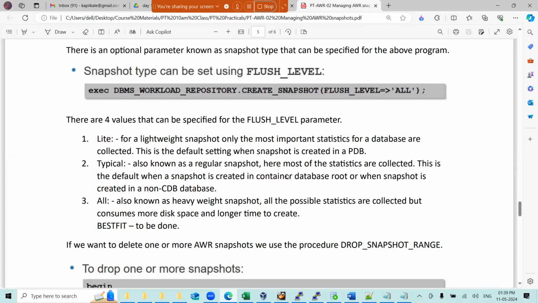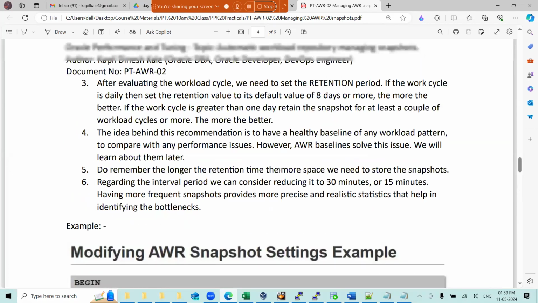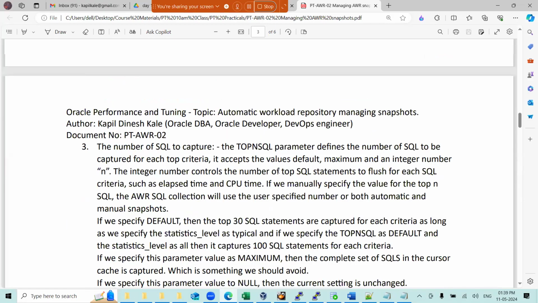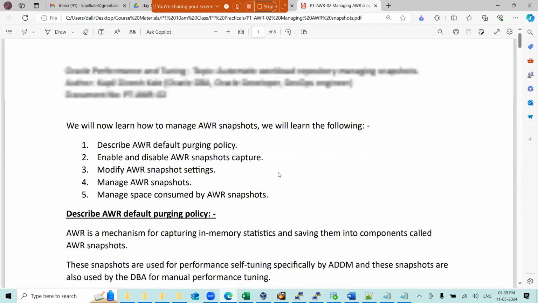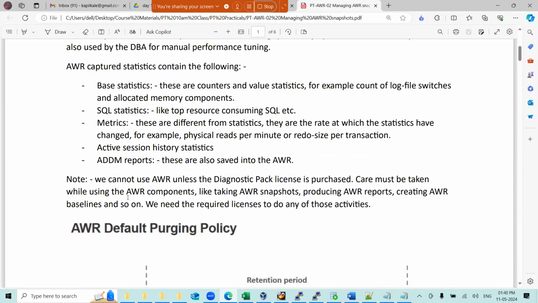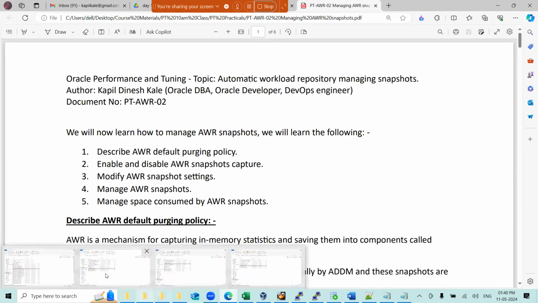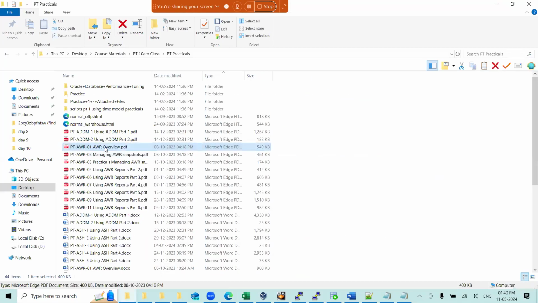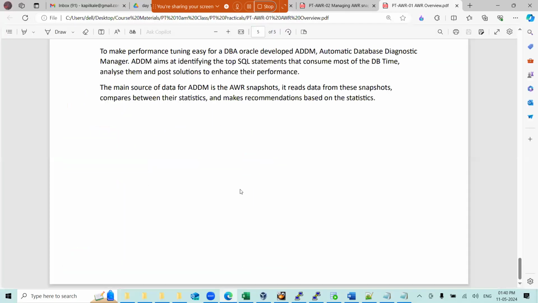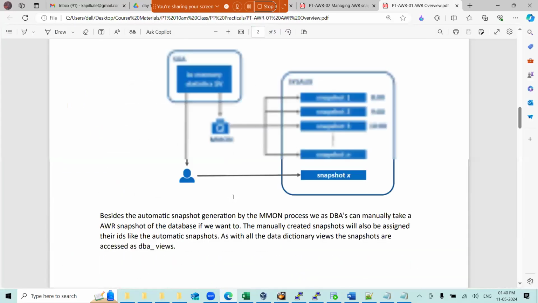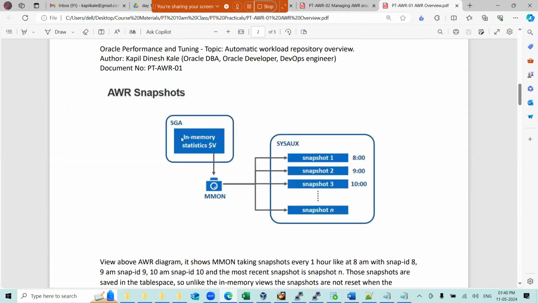Okay, because see, MMON, every 1 hour, what it does, if you come to AWR, where is that other document? Okay, you go to that first document, 1 minute, this one. So what MMON is doing, every 1 hour, is going to the SGA, and there will be in-memory statistics over there.